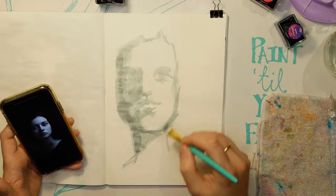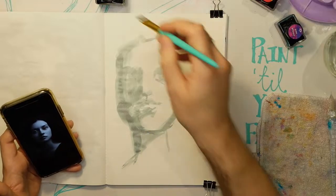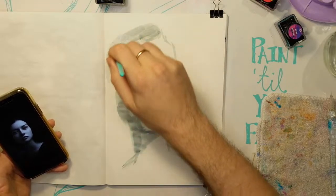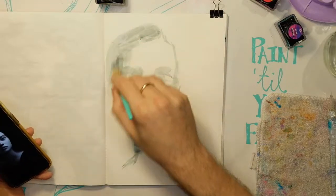I didn't really have room for the other girl, but we'll see. Maybe I'll just do her on that side.